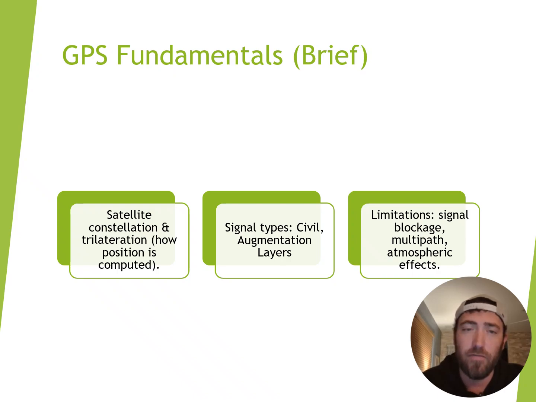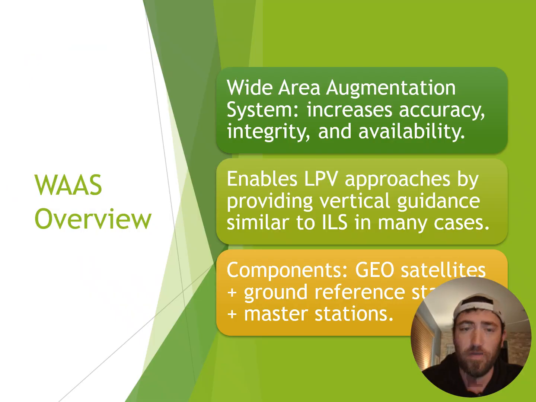For this scenario, I figured I'd go over a brief fundamentals of the GPS topic with my student before testing their knowledge. So I'll talk about the satellite constellation, trilateration, how the position is computed, different signal types, and limitations associated with GPS. I also wanted to dive into WAAS.